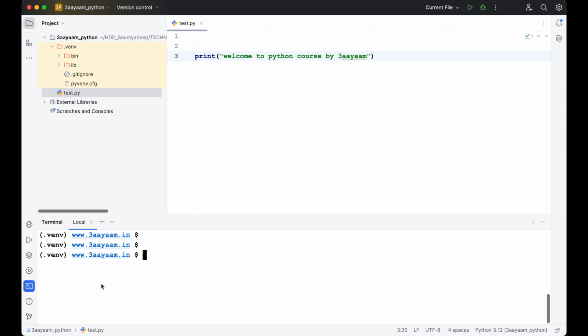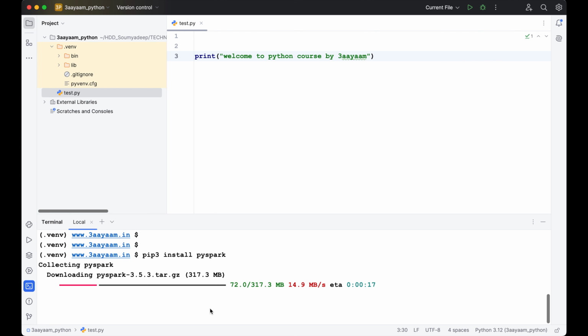Now this is how you can actually work, and if you want to install, let's say, packages, you can do that. Remember, make sure that you see this .venv, because this is a virtual environment. And now if I install package, we'll use pip3 and install PySpark. So what I'm doing, I'll be installing the PySpark library from this terminal, and this PySpark library would be created in this virtual environment. So once it is created, you will see that this PySpark library would be there in this venv, not in the main base Python which is there in the operating system.